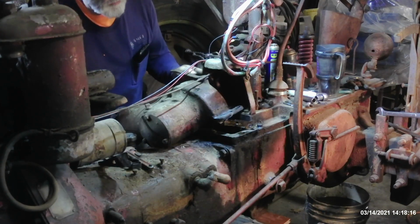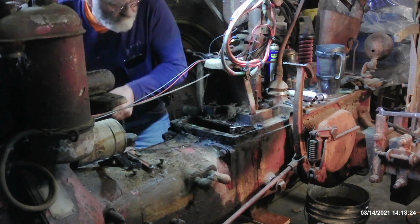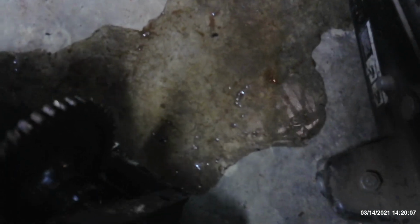I should have removed all the wires first. I'm going to give you all a point to ponder. You see all that water trailing right there underneath the rear end of the tractor? That's a good pint or pint and a half of water that came out of this when I pulled it out. Now this tractor's been inside the shed since last fall, so that means that water has gotten in there somehow over the course of the last number of years sitting outside. This is going to have a total thorough cleanup before it goes back in.